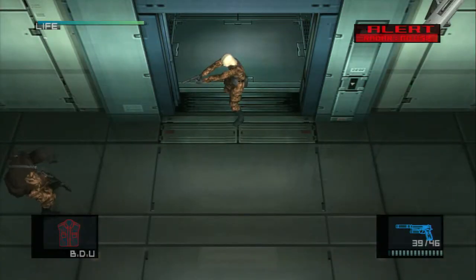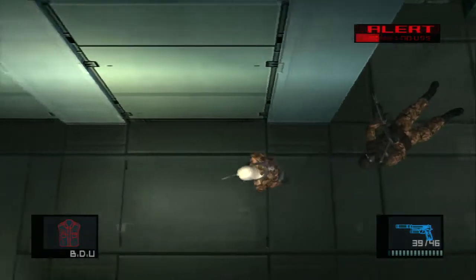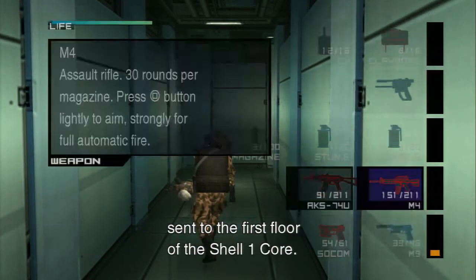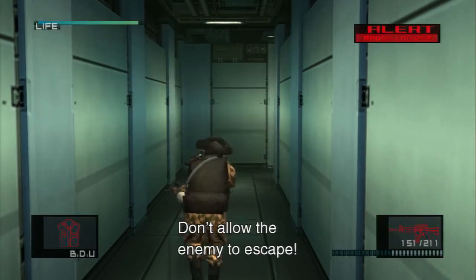Encounter. Understood right now. On an additional send to the first floor. Don't allow the enemy to escape.